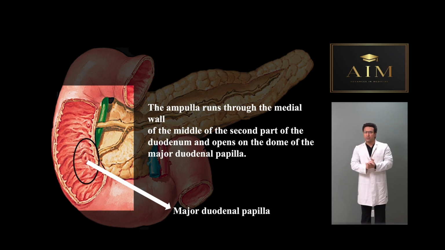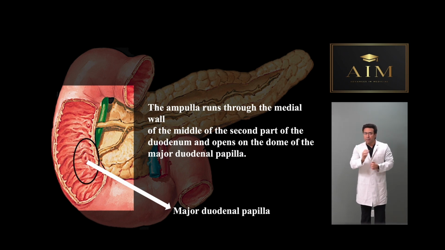To avoid the reflux of duodenal secretions into the pancreatic and common bile ducts, a smooth muscle sphincter of Oddi encircles the common channel of these two ducts. Before the pancreatic duct joins the common bile duct, a separate muscle sphincter also surrounds the end of the primary pancreatic duct, preventing bile from refluxing into the pancreatic duct. Similarly, a sphincter encircles the lower part of the common bile duct, preventing the reflux of the pancreatic juices.